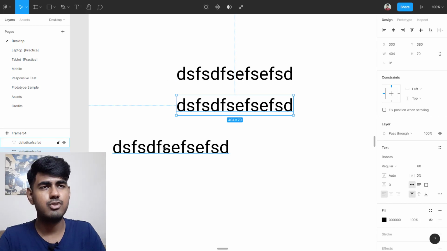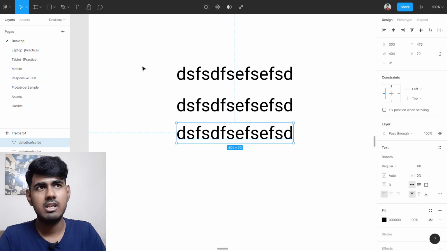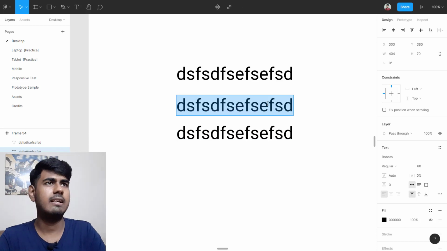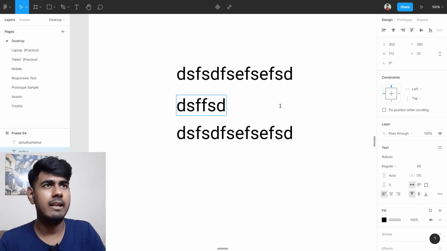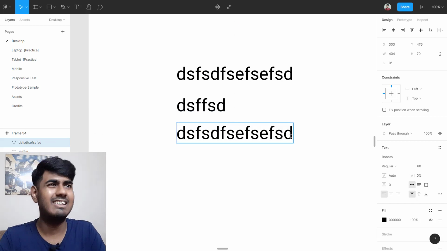Okay, and then if I drag it over here like this, now look, it's gonna get aligned to the left according to this size over here. Okay, and then let's say that I want to decrease the size over here. I'm gonna select it like this, and it got reduced in size. And let's say that I want to decrease it even further. I'm gonna remove these letters from here like this.